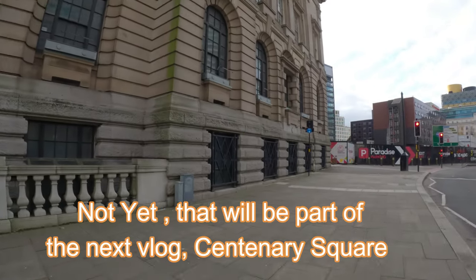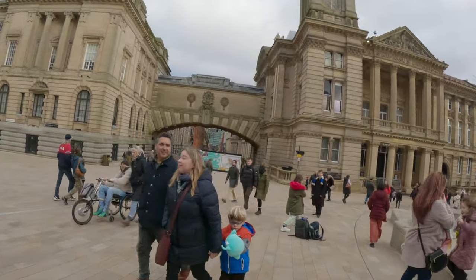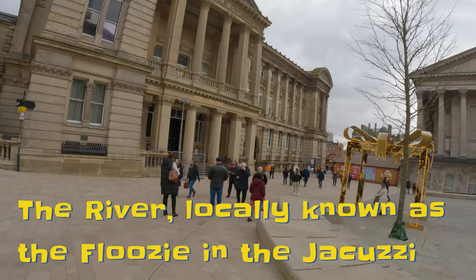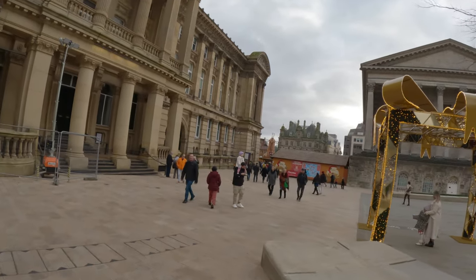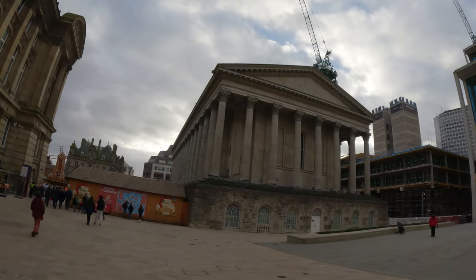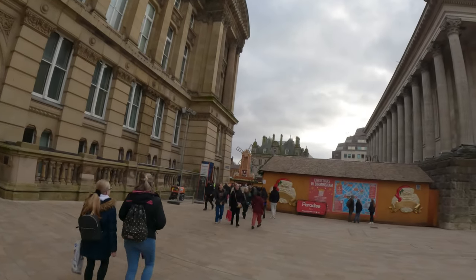The back part of Victoria Square. Now we're making our way to see what the ferris wheel is about. We've just seen the front part of the Museum of Art Gallery, and now we'll go back to Victoria Square to see the fountain in more detail. It's called the 'Floozy in the Jacuzzi' — that water feature centered in the middle of Victoria Square. You can see the pillars surrounding it — they're probably Roman columns since the Romans were in England.